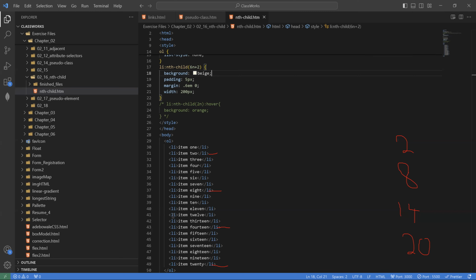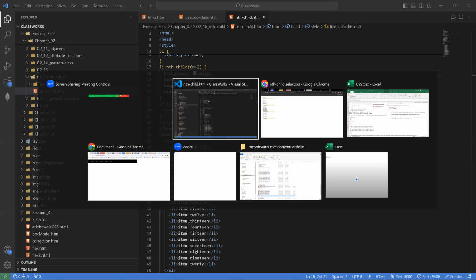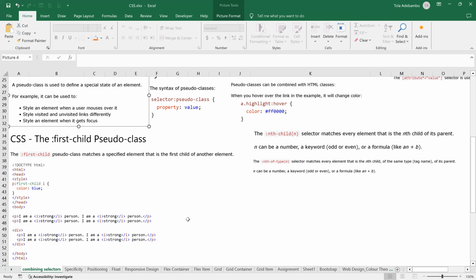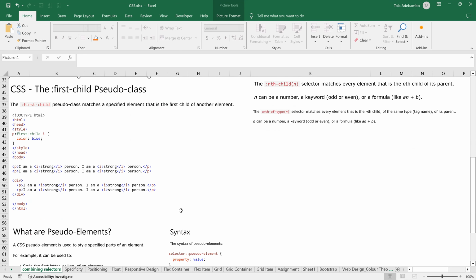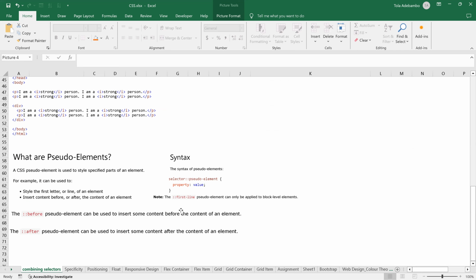All right, so I want to assume that everyone is clear about nth-child and pseudo classes. Like I said, there are so many. So just go to MDN, play around with it, then you can have more visibility to it.